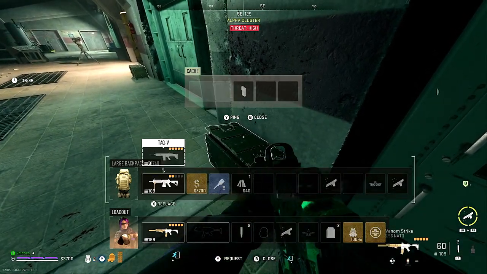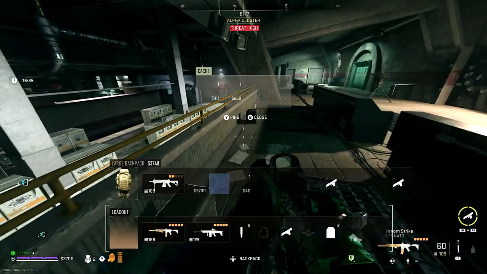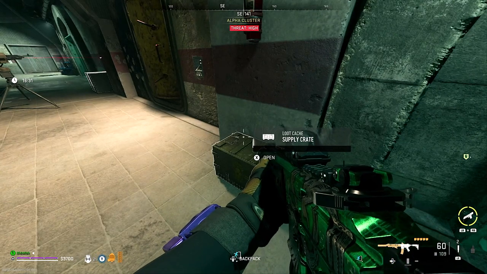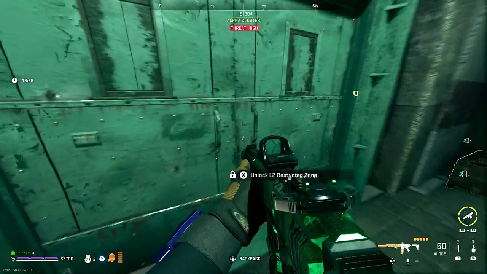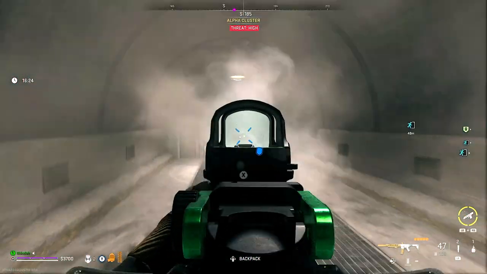Okay, so once you're geared up, you have the ammo that you're gonna get. You're gonna wanna go ahead and make your way through these doors, but there's gonna be either two or three shield guys in here that are pretty amped up, so make sure you're prepared for that.